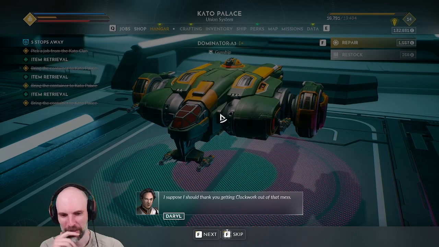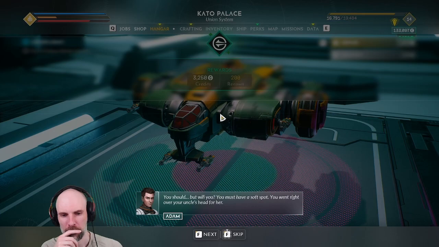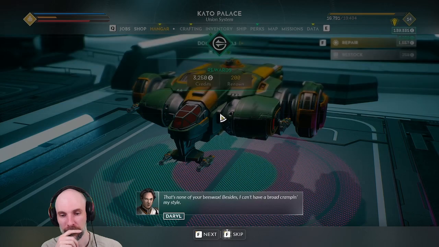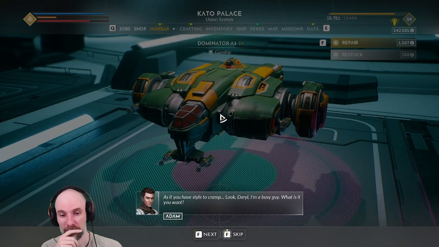I suppose I should thank you for getting Clockwork out of that mess. You should, but will you? You must have a soft spot. You went right over your uncle's head for her. It's none of your beeswax. Besides, I can't have a broad cramp in my style. As if you have style to cramp. Look, Daryl, I'm a busy guy. What is it you want?